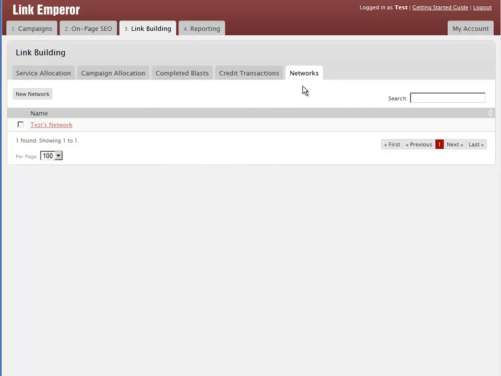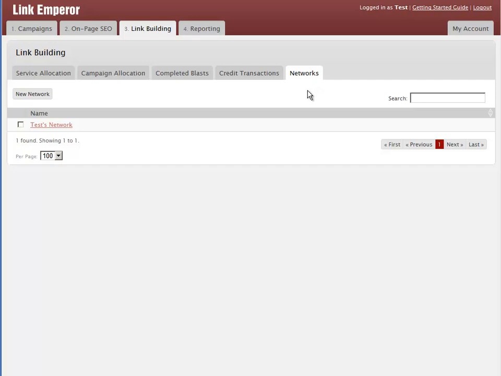But what a network is, basically, is a link network that you can create for yourself, where if you want to set up your own websites and have them link in some kind of pyramid-like structure towards your money sites, then it's a pretty effective link building tool. We've built a lot of networks. We've built hundreds of different websites, and let me tell you that these things really work. So if you reach the point where you've got the cash to buy a couple hundred websites and invest in it, it's a very good idea for getting involved in your SEO.